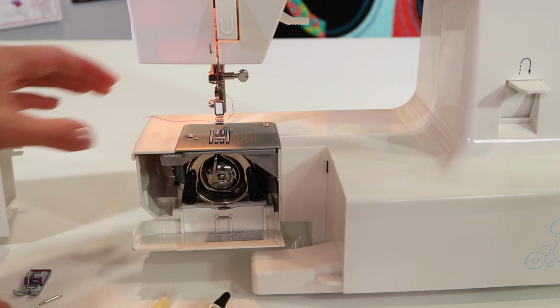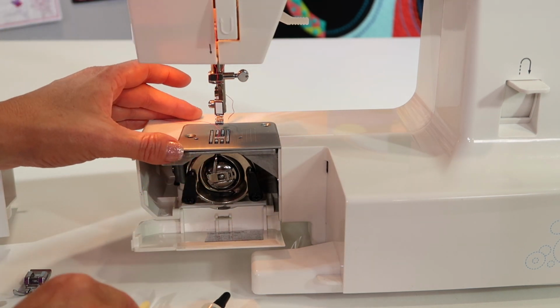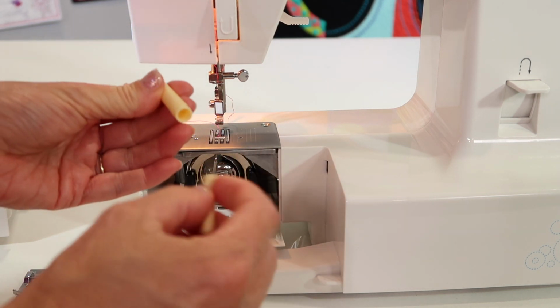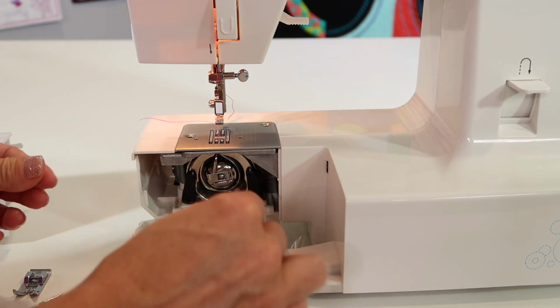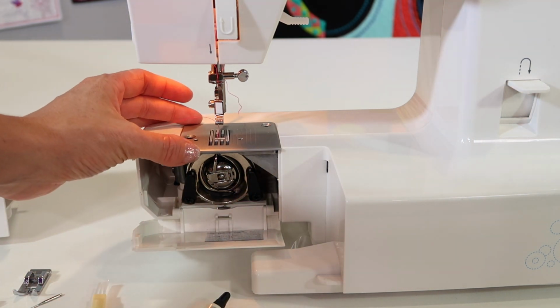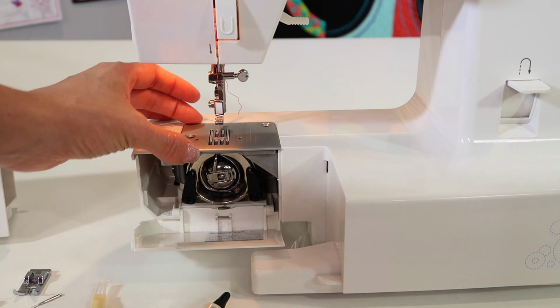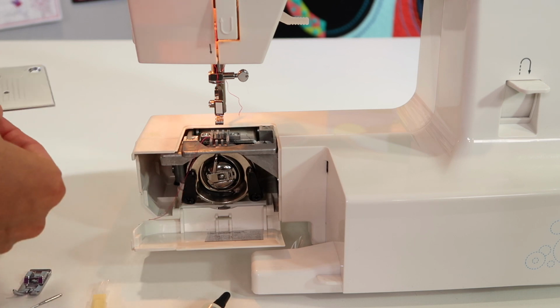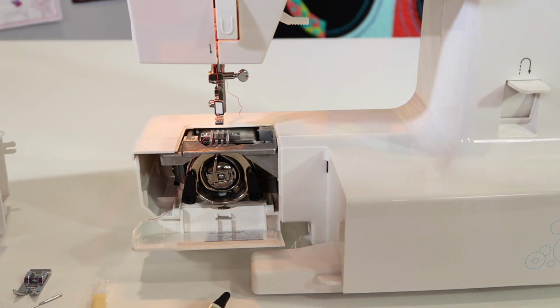We don't want to blow anything into this machine. That's why a brush comes with your machine. This is on the other side of your seam ripper. We're going to be brushing out any lint that we find. A Q-tip, a makeup brush, a miniature vacuum where you're sucking out all the lint, that is really key. So you can take off the throat plate. That's as easy as that is.